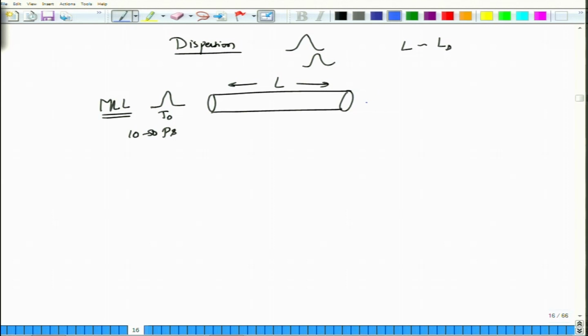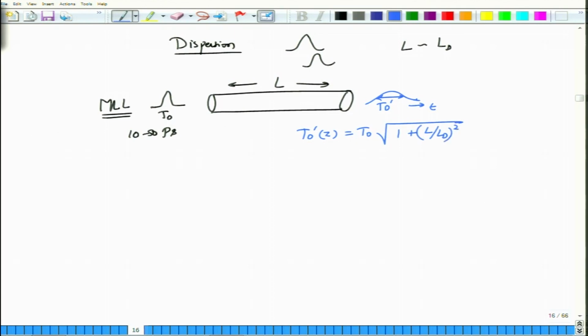The effect of dispersion would be to broaden this pulse. In the time domain it will broaden the pulse. Do not look at the frequency domain, because ideally dispersion will not change the frequency spectrum, but you look at the time domain. You know what is the new pulse width T0 prime, you know what is the old pulse width T0, and then you know the equation which says that T0 prime of Z is basically T0 into square root of 1 plus (L by LD) whole square, approximately.